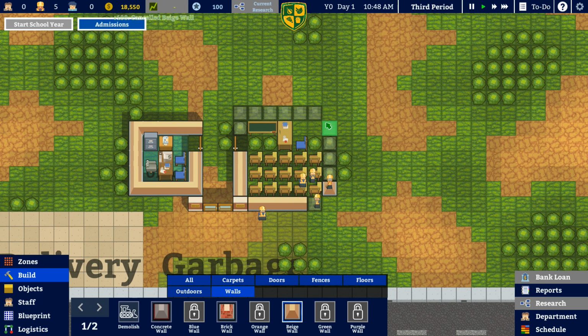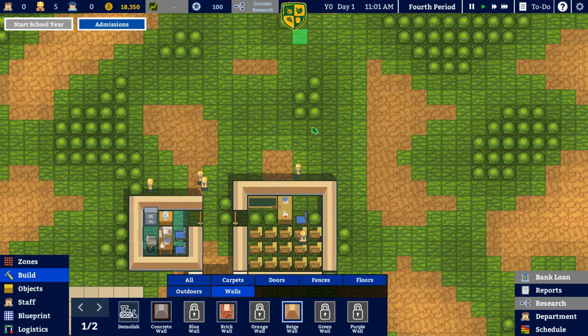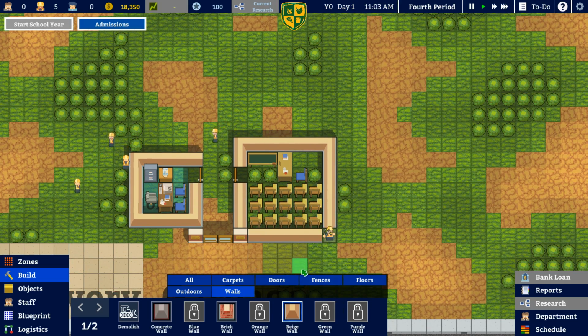How big is this classroom? 7 by 7. No, 6. I was right clicking. 1, 2, 3, 4, 5. Actually, it's 6 by 5 in the middle. I'm pretty sure that was 7 by 7 maybe in my last one. I can't remember. So the classrooms are significantly smaller, which is perfect.